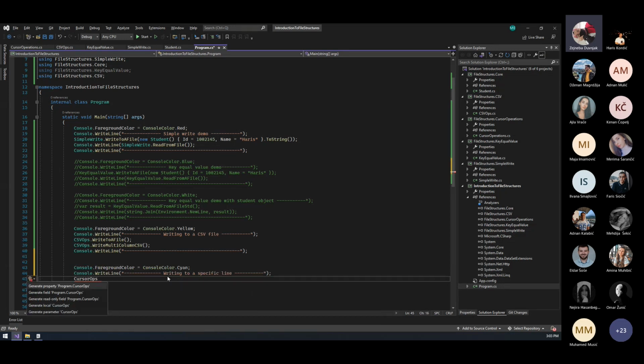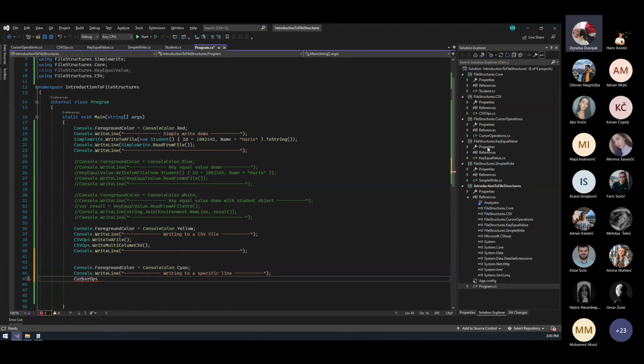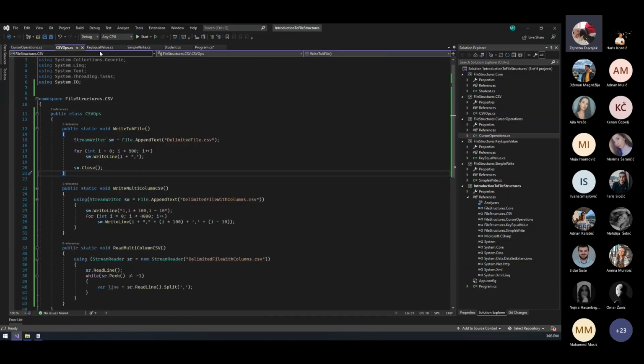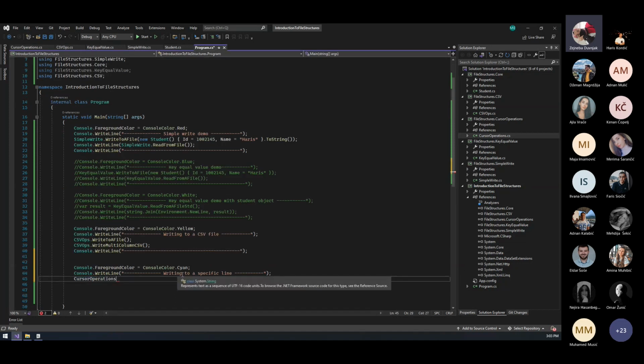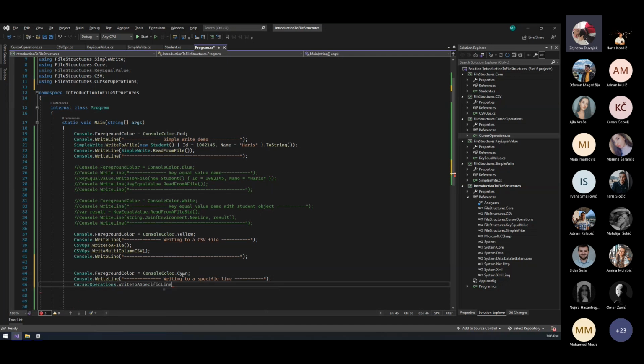We need R. Okay, I got... Yeah, I didn't spell it right. Write to a specific line. Okay, and obviously I need to insert some data, so I'm just going to say injected or inserted line. And I need to pass in the line number, which is going to be 1. You have zero-based indexing, so we should be on the second line if my calculations are correct.